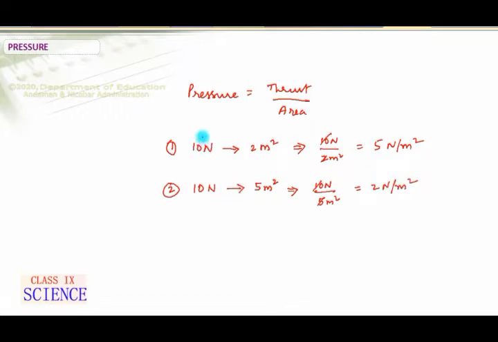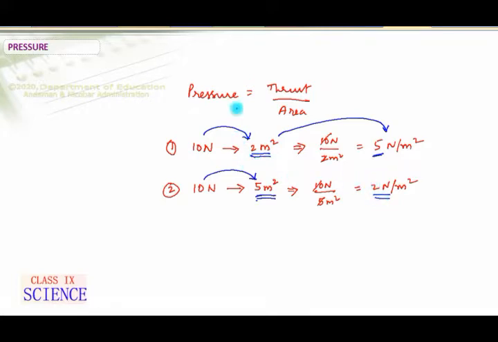From this you can see that in both the objects we have applied equal amount of force, that is 10 Newton of force, but the only difference is here we have the area 2 meter square, whereas in the second object we have 5 meter square. Now you can relate it very well. When we applied equal amount of force on different areas, here in this case area is less. When the area is less, then we can see the effect of pressure is more. Here 5 Newton per meter square is the pressure, whereas when we increased the area of contact of the force, then we got only 2 Newton per meter square, which is less pressure.